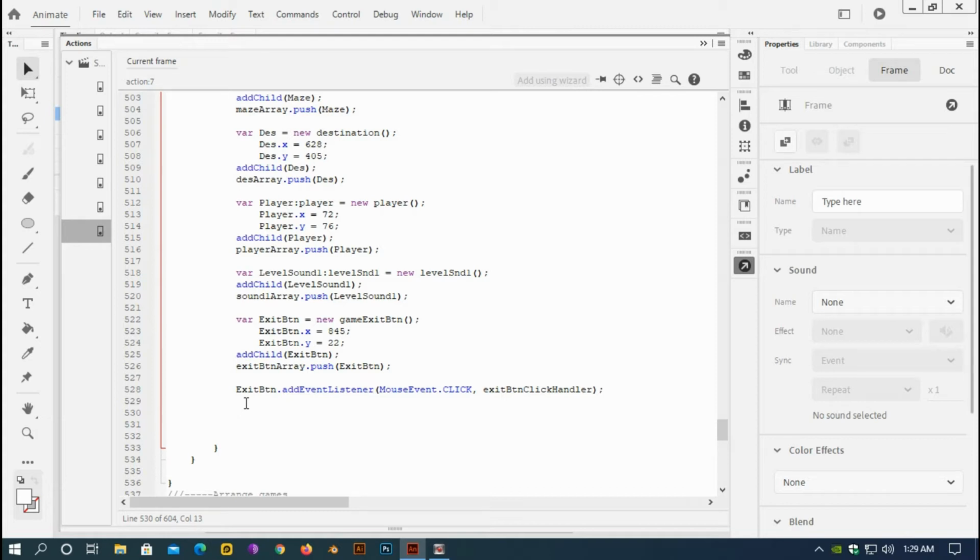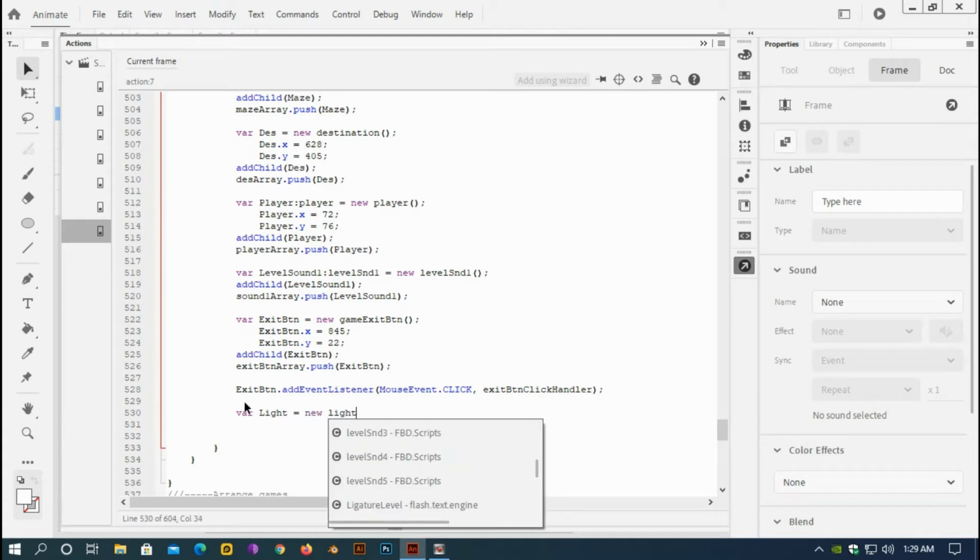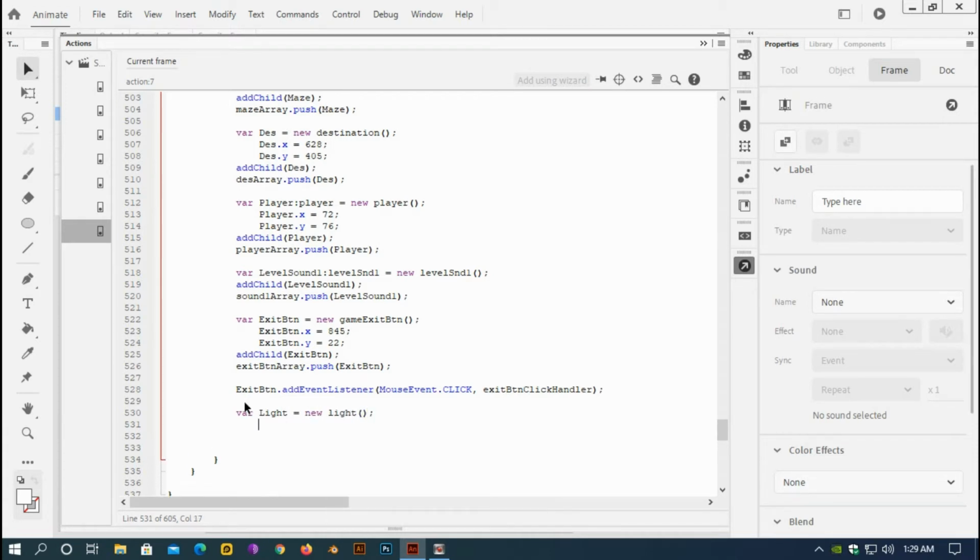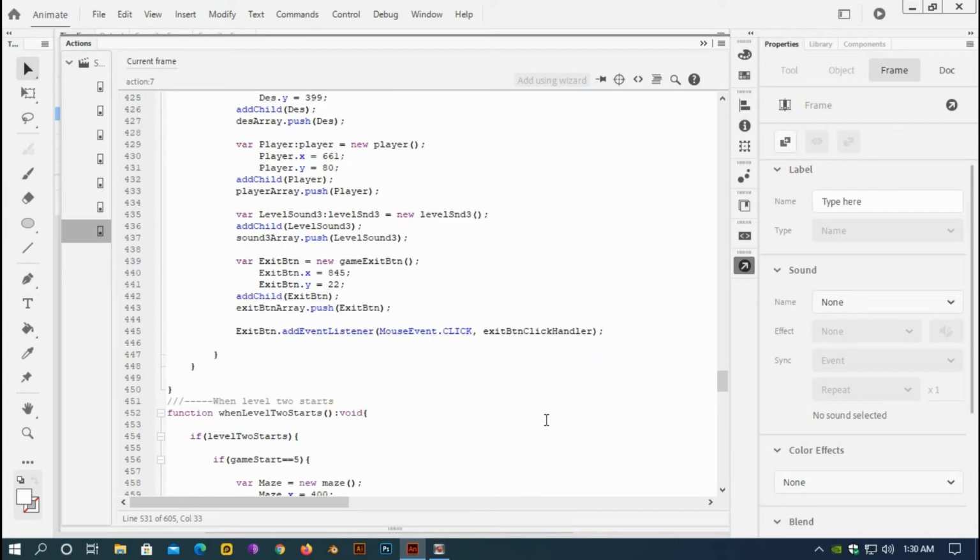So I'll type var light equals new light. I don't need any position for this light right now, so I'll just type addChild light. If I test, my light should be shown in the left-hand corner. I'll not test it.